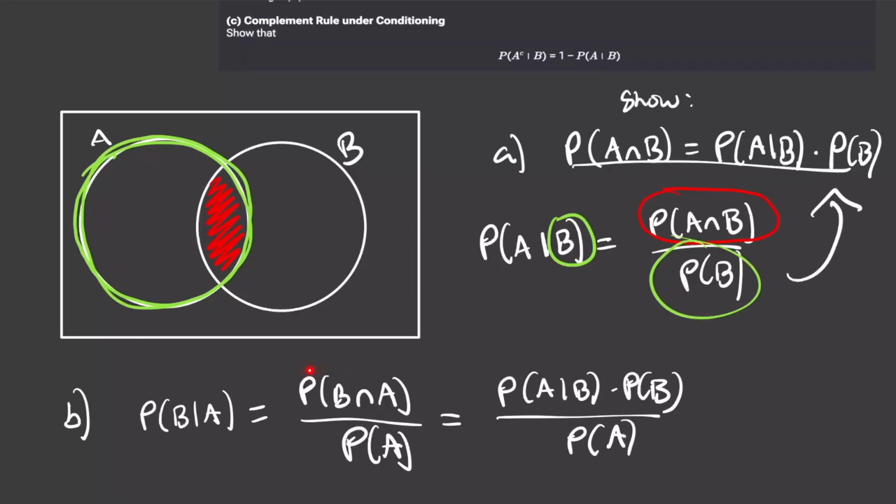All we do is we take the basic definition of conditional probability, right? And then we say, okay, this intersection right here, well, it's just equal to the conditional probability of A given B times the probability of B, right? So the red part divided by the orange part, and then we just multiply by the orange part and we get the red part back.